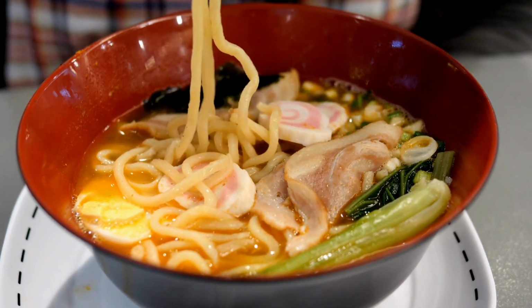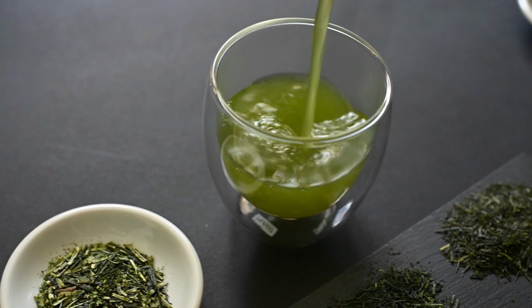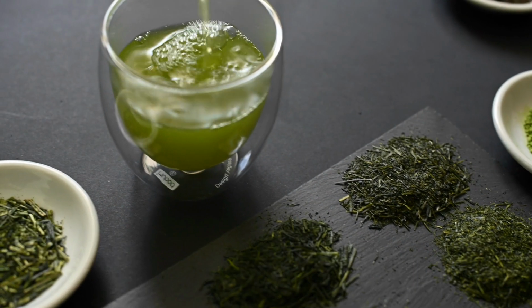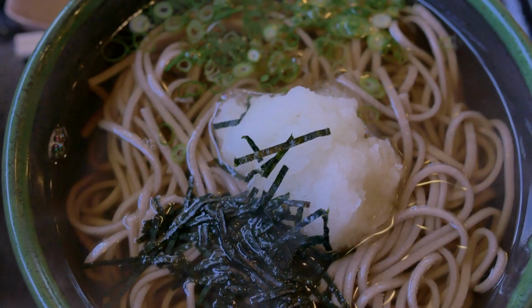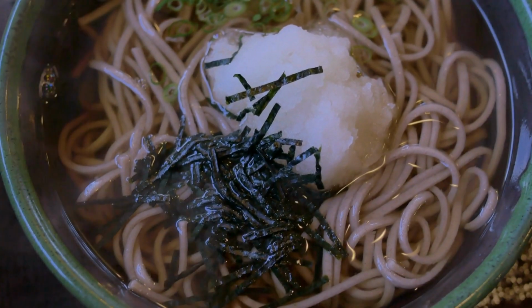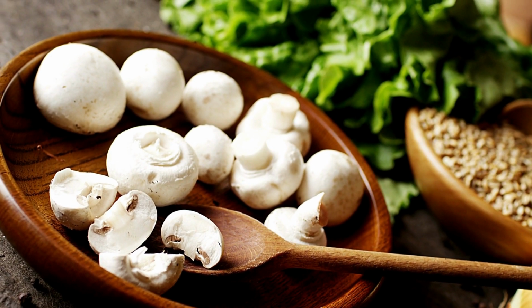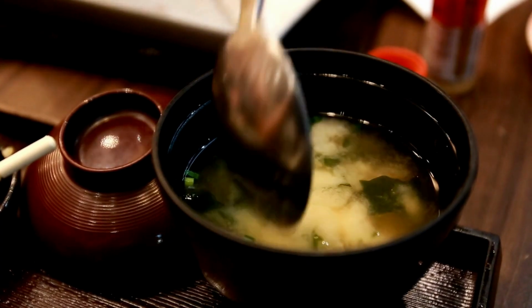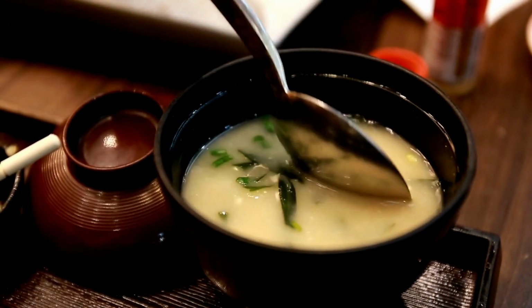These tasting notes can actually complement a lot of flavors in Japanese cuisine. So what are the parallels between the flavor of matcha and the flavor of Japanese cuisine? As we have said in previous videos, to understand the unique flavor of Japanese green tea, it helps to have an understanding of Japanese cuisine. There are a few flavors that are sought after in Japanese food that you will not find in American food. Mushrooms are an example of this. They are commonly used in broths like miso soup and ramen, and while they might not be thought of as flavorful in the traditional sense, they add a savory thickness to the food.